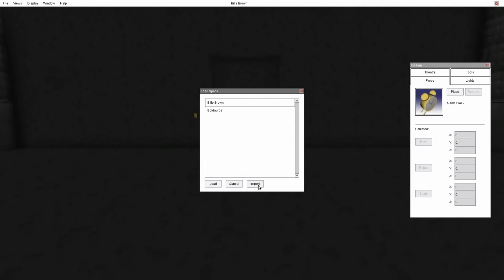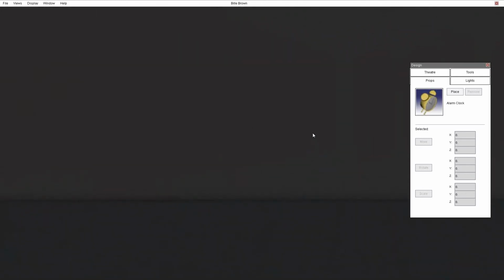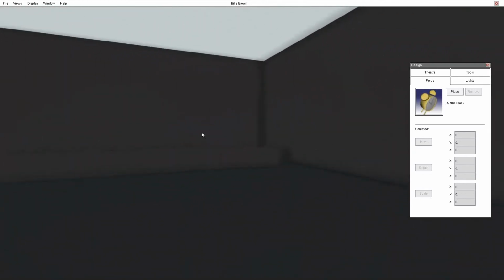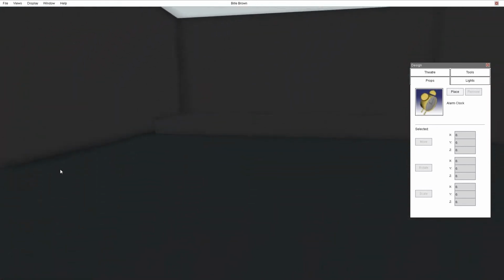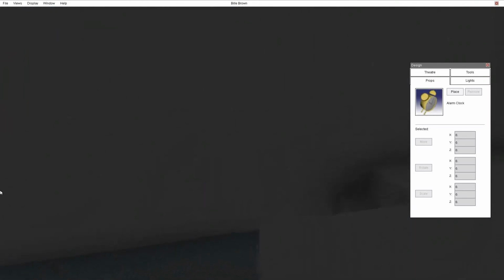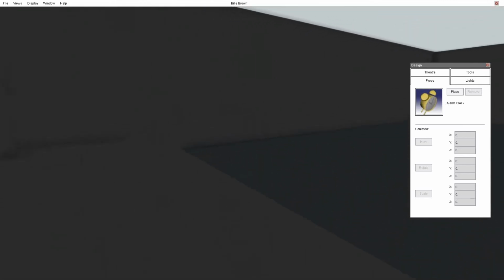So click on Import, select the file, and click Open. And here is the space that we created originally with the high ceilings and the dark color on all of the facing walls. Now here we are, and we can walk up to our stairs and walk up the stairs and go onto the stage.